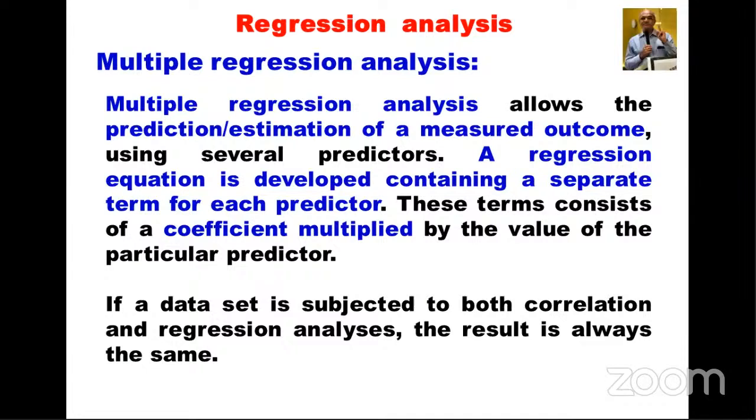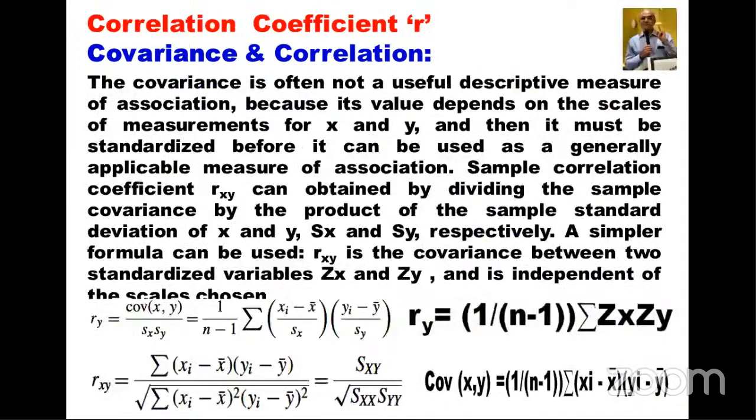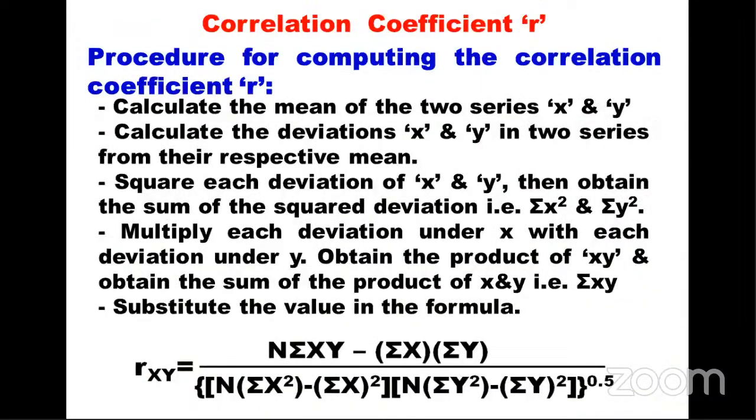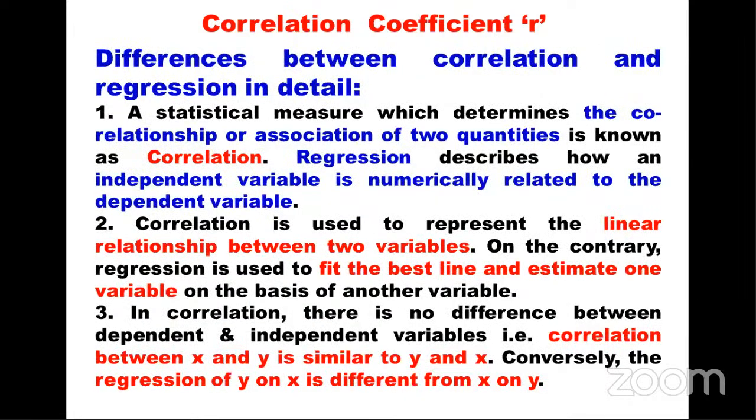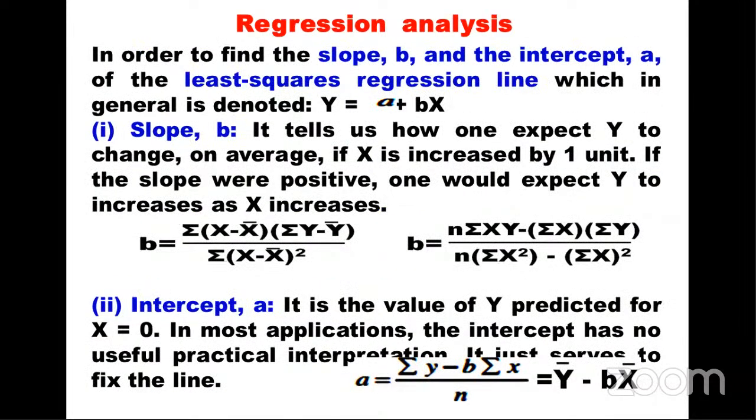Multiple regression analysis is an important one. From regression we predict our y from different x, so prediction is one of the most important things. I'm not going into detail, as this is not required. This is also not required, and this we have seen just now. There are things on how it is done.